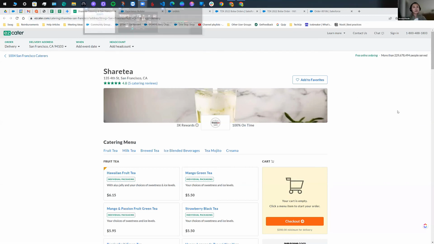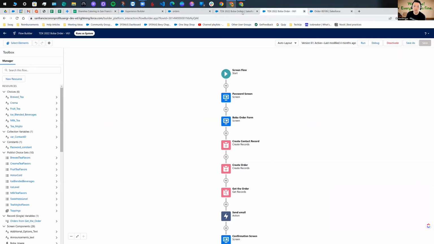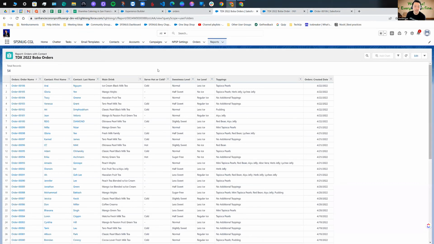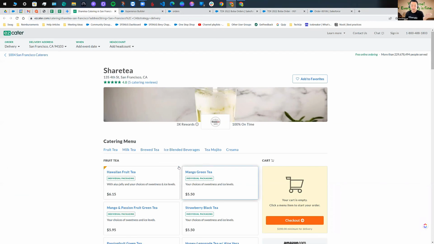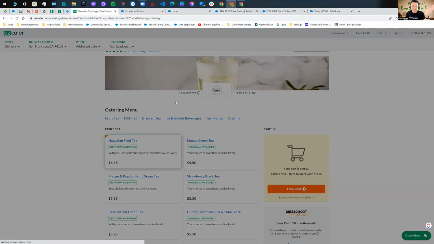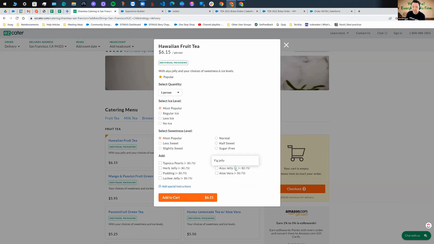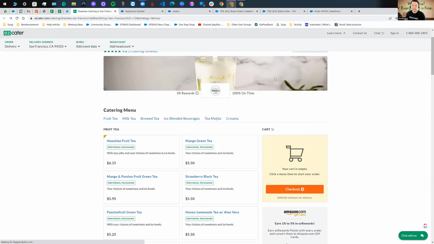Okay, cool. So we went through ShareT, and this is their catering page. They were like, add in your orders, and we had about, how many orders did we have? We had 54 orders. And so I was not about to go into each one of these or make my co-leader and our people go into each one of these and select everything and then add to a cart, right? And then basically pay at the end.